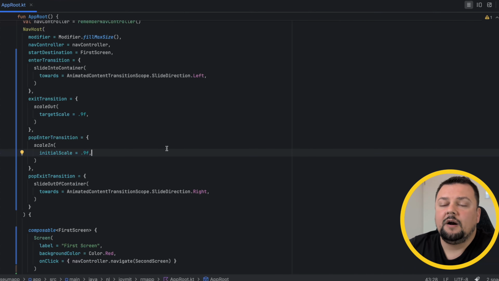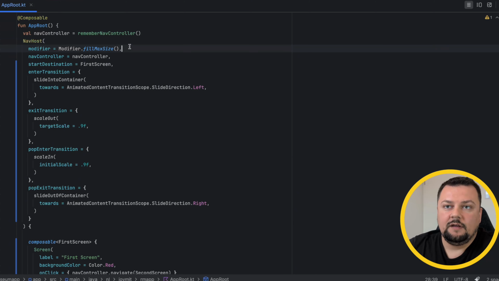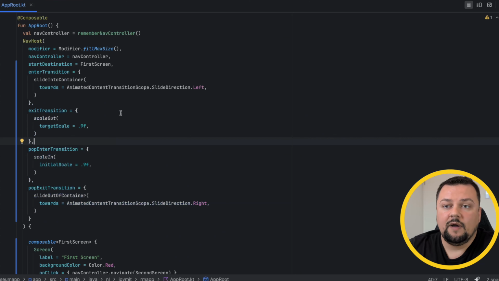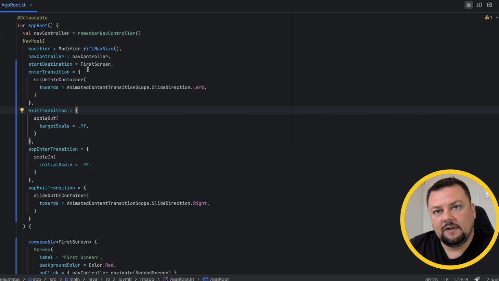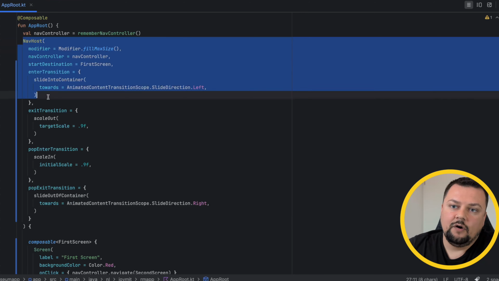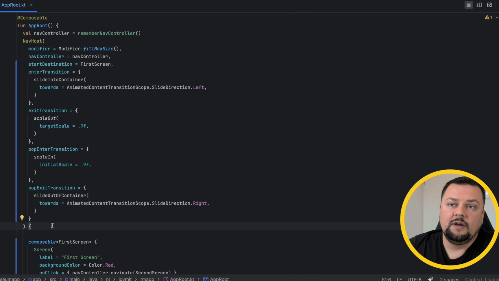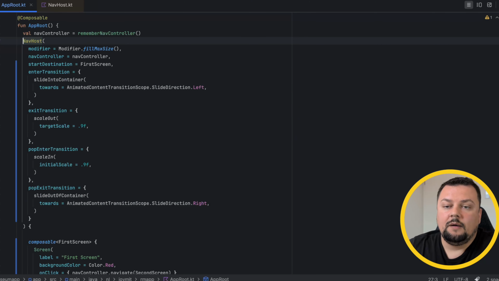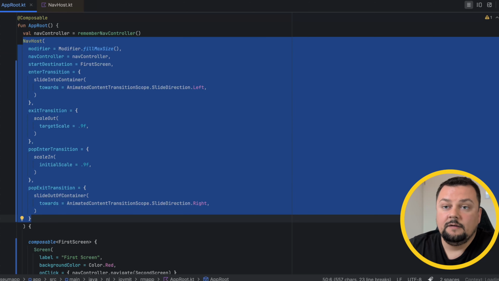Now for the final part, how can I make this reusable and apply across my entire application? Now, of course, this assumes that maybe you're going to have multiple NavHosts, because if you have one, you do it once and everything's going to work right away. But if you need to have multiple NavHosts and you want to reuse, then what we can do is we can wrap this NavHost into our own custom function that will have these defaults instead of the defaults that are on a NavHost. To do so, I'm going to grab all these here.